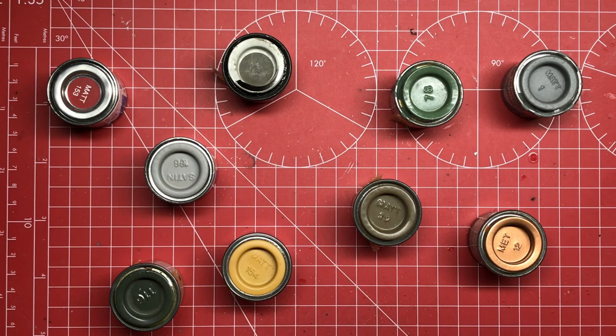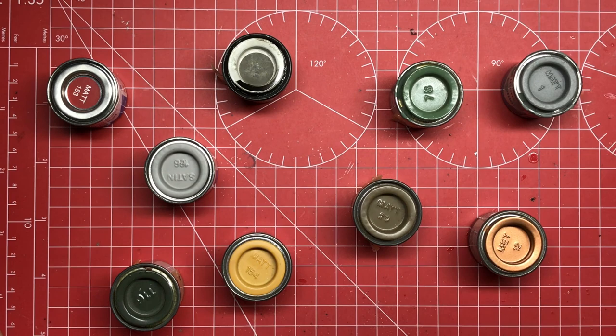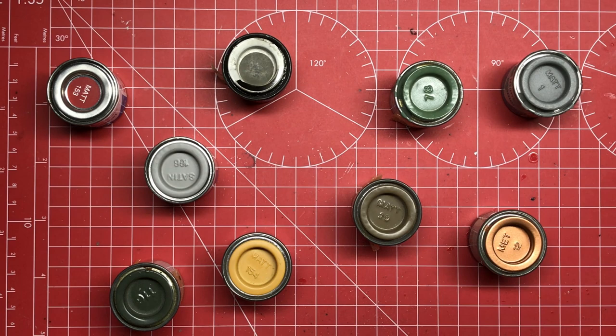I can remember buying the Matchbox 172 Flower Class Corvette in there for 50 quid, my most expensive model ever at the time, and bringing it back on the bus. So I had access to all of that. Now I'm limited to the internet, pretty much. With the internet, you have access to this huge explosion that has been occurring pretty much since the 90s of a huge range of paints and products and kit manufacturers, and it's quite mind-boggling at times.